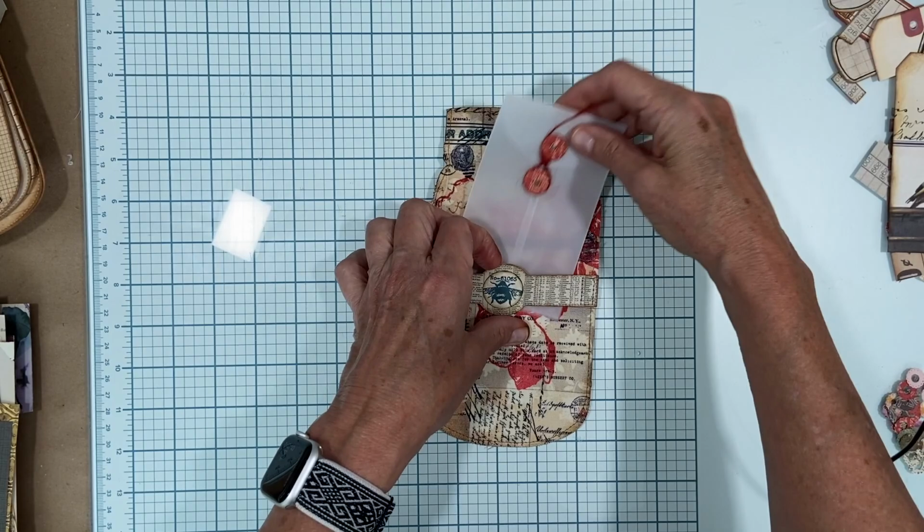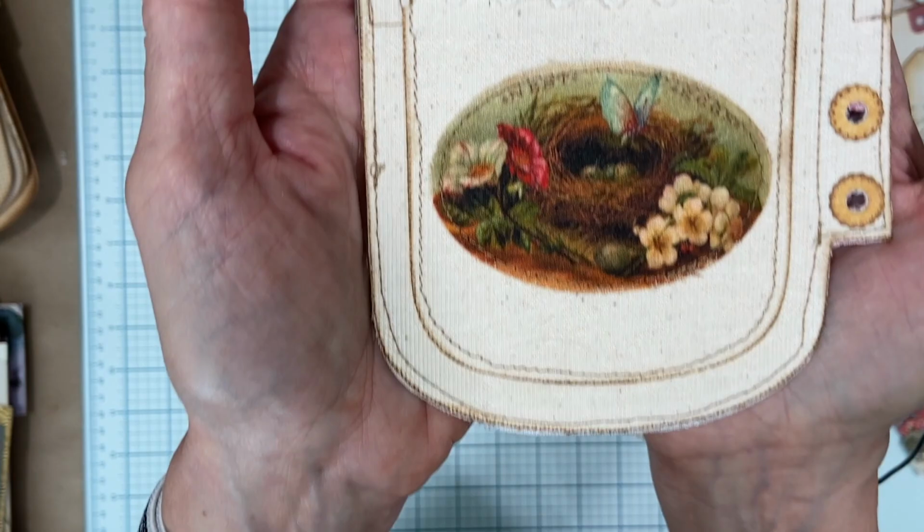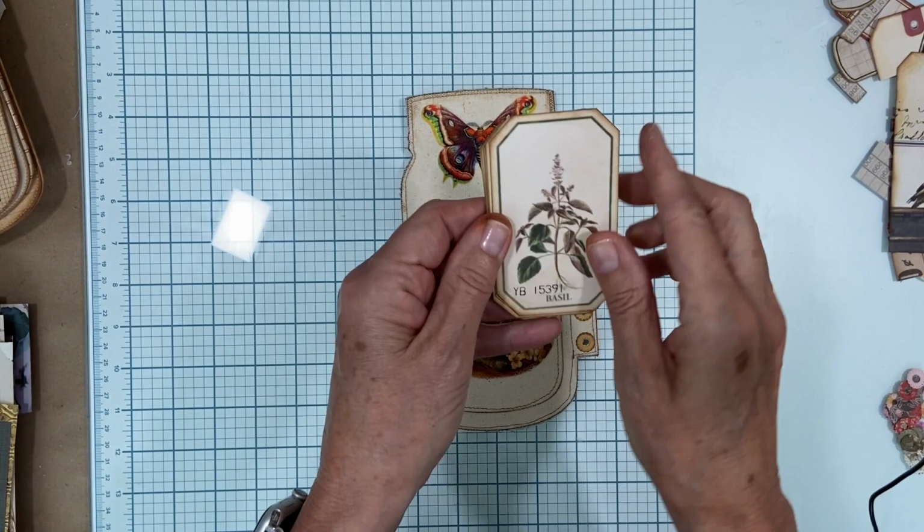pouch. And on the back is this just incredible moth or butterfly. I'm not sure. And this label with the nest and eggs and flowers. And then I went ahead and cut apart these. I'm going to call these herb markers.